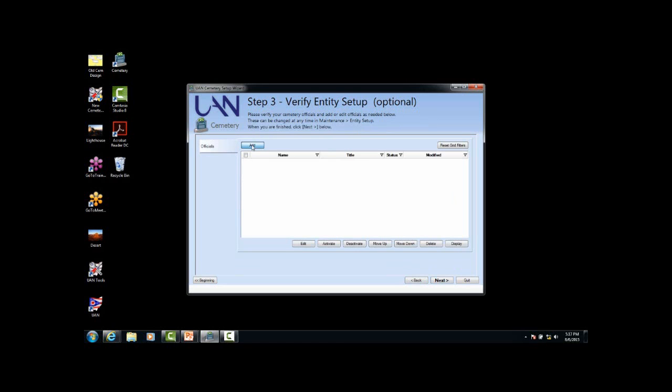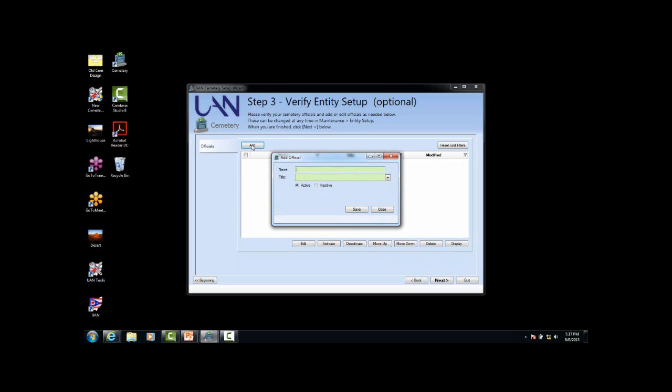This is where you're going to enter in all of your officials. The way that you enter them will be the way that they are listed on the deed. So I'm going to go ahead and just enter in a few of our trustees. And then once you actually put someone or a title in the drop down, it'll be there for you when you enter in your next trustee. So now I don't have to enter it in, I can just drop down. There it is. And click save.